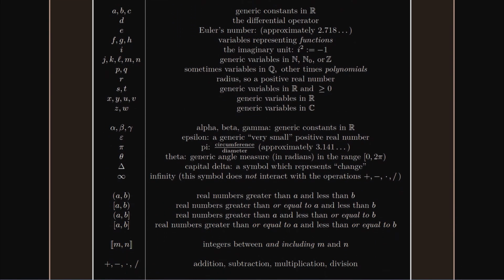Then I got A, B, C, which I'm going to usually refer to for generic constants. All of these are up to interpretation. They may change a little bit. D can be the differential operator. We're thinking along the lines of d dx, meaning the derivative, right? That's why I would use D sometimes. E we'll try to reserve as Euler's number, which is approximately 2.718. You probably should have seen that in an algebra or pre-calculus course. F, G, and H are my favorite variables to represent functions. I, of course, we already saw as the imaginary number.